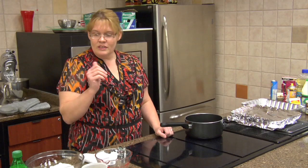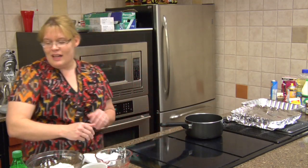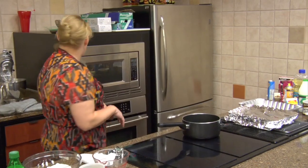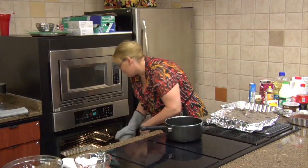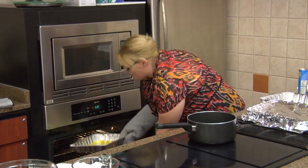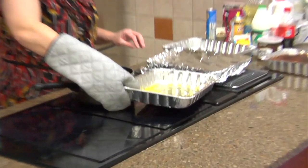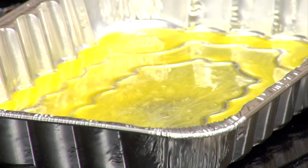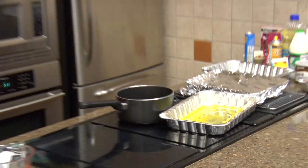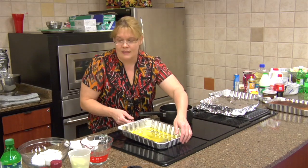So let's get started. We're going to start with the Sprite apple pies. They're more like an apple dumpling, but we still call them pies. We're going to melt a half a cup of butter, 1 stick of butter, I'm sorry, wrong recipe. I have that ready right here in a pan. You can use any size pan you want, just as long as you get those crescent rolls in there. I made a double recipe earlier, and I will show you that momentarily.